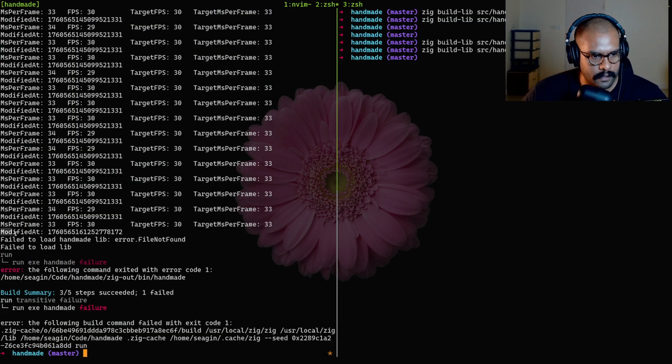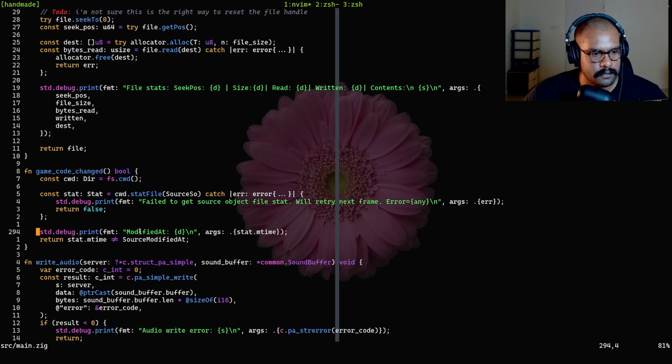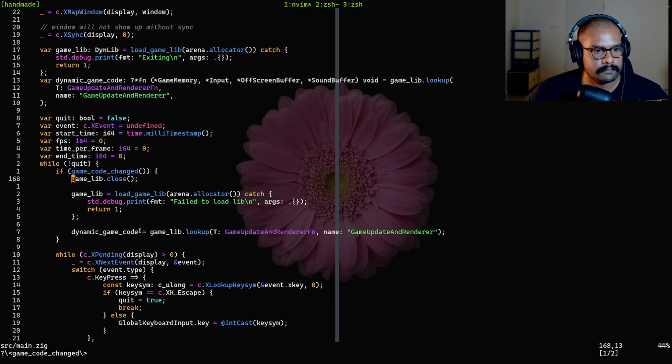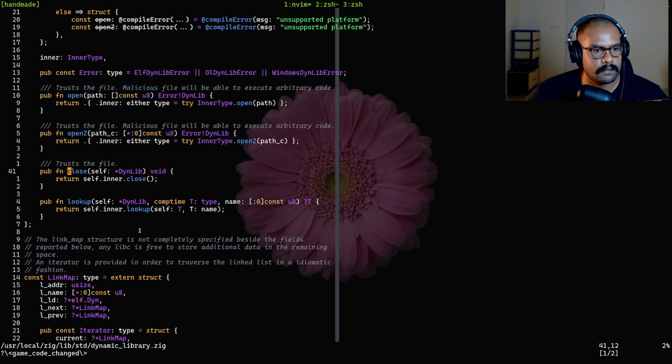So the modified that got printed. Does this return anything? Nothing.